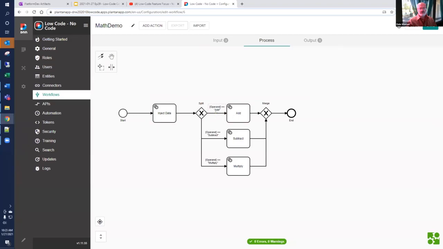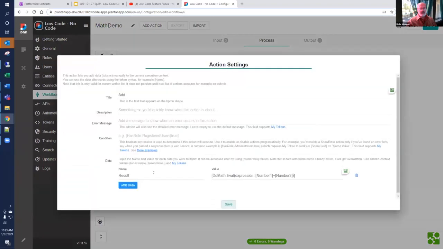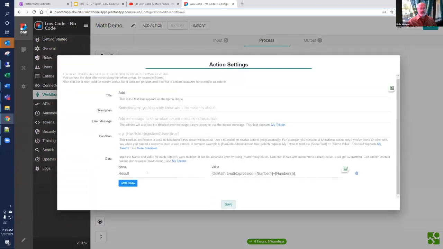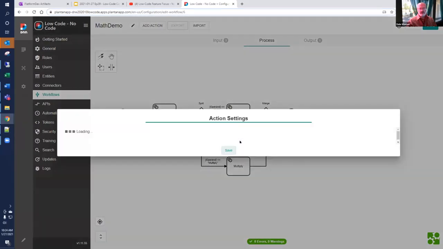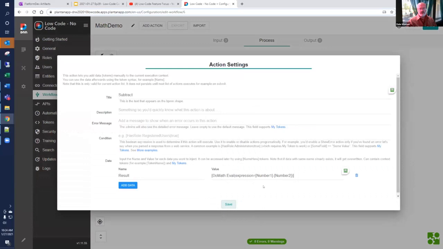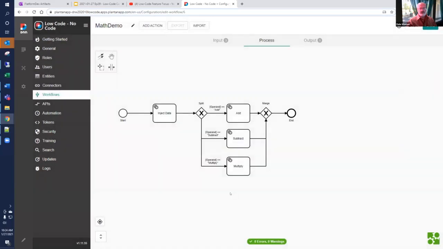We are checking the operand, and when it's add, so operand equal add, we compute the result as the result of a do math, where we're saying number 1 plus number 2 goes to the result, and then the result gets output. In the same way, the subtract one is doing about the same thing, except it's got a minus sign. Again, very simple. It's just to illustrate the use of a workflow.